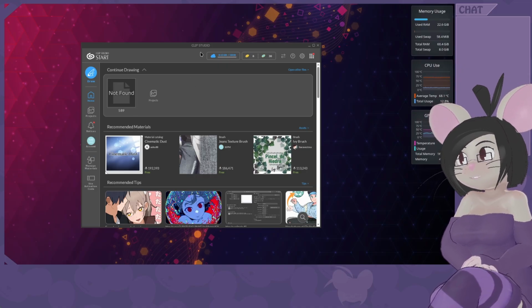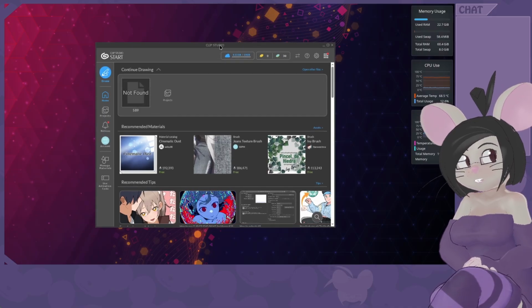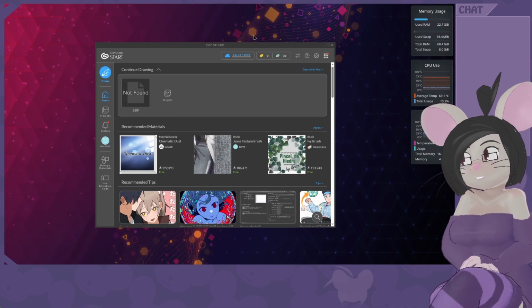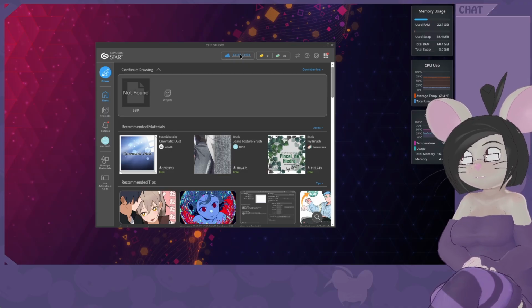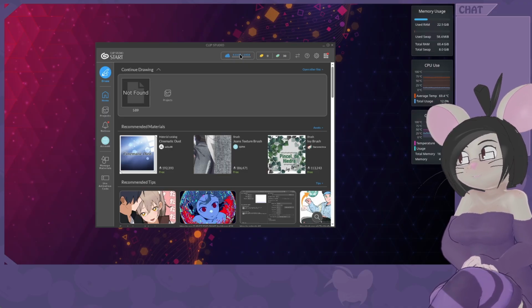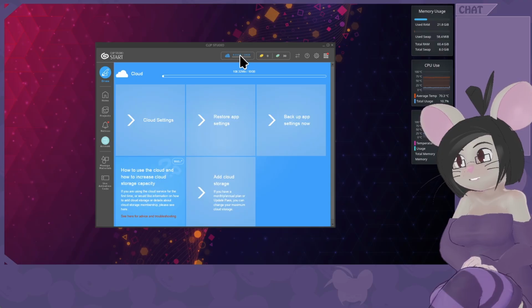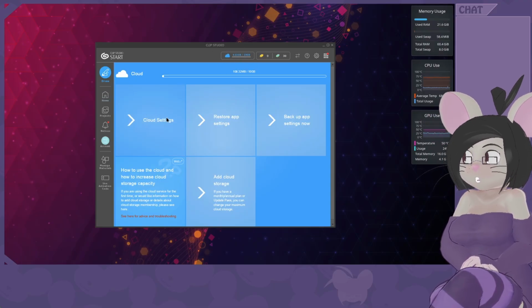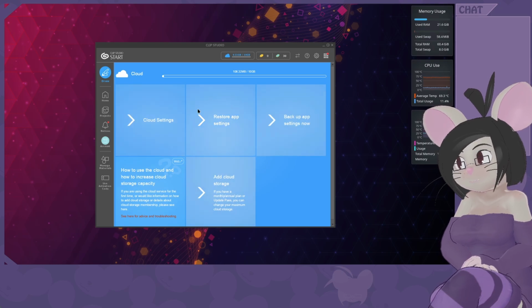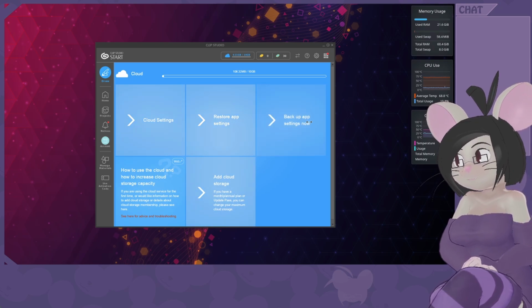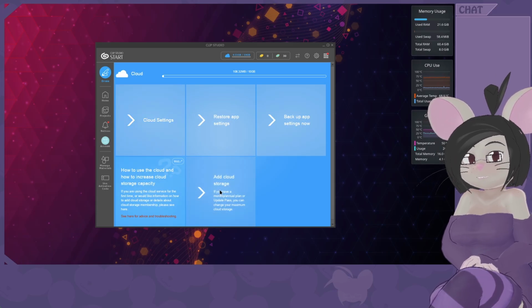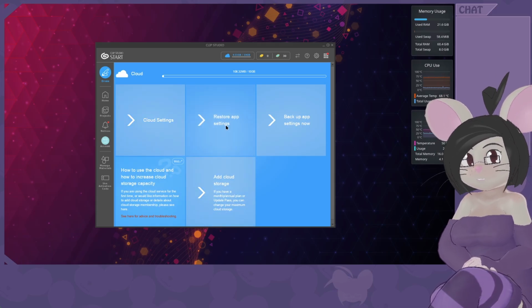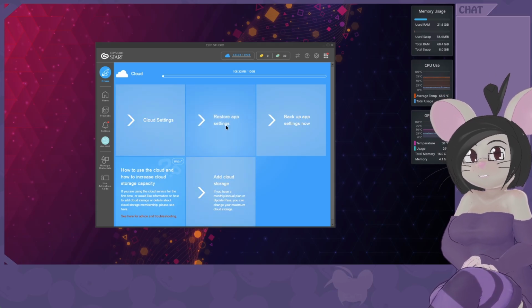If you still have access to your other regular Clip Studio installation, I highly recommend setting up your cloud backups, because what you can do is back up your settings and stuff, and then restore them. That includes your brushes, your whole workspace, everything.